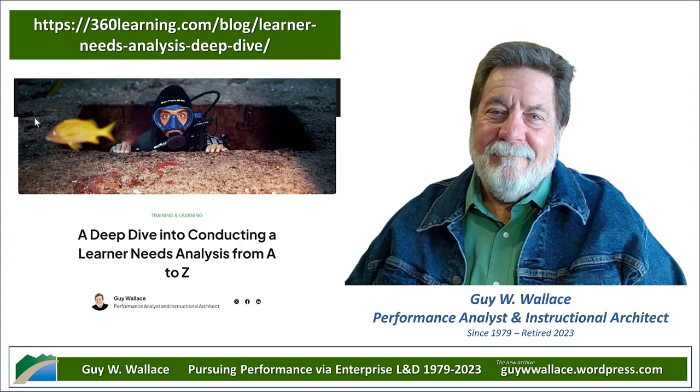Knowledge mapping. It sounds like we're about to create a treasure map, but for information instead of gold. Ooh, I like that analogy. Because in a way, that's exactly what we're doing, uncovering those hidden gems of knowledge that are essential for success in a particular job or task. Okay. So walk me through it. How does knowledge mapping actually work? What's step one? Well, Guy Wallace talks about how there are actually 17 different categories of knowledge that someone might need to perform a job effectively.